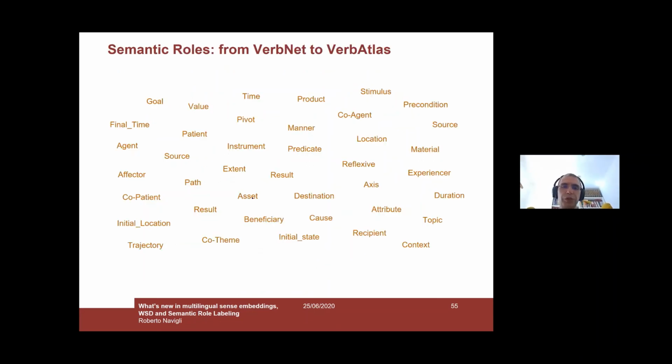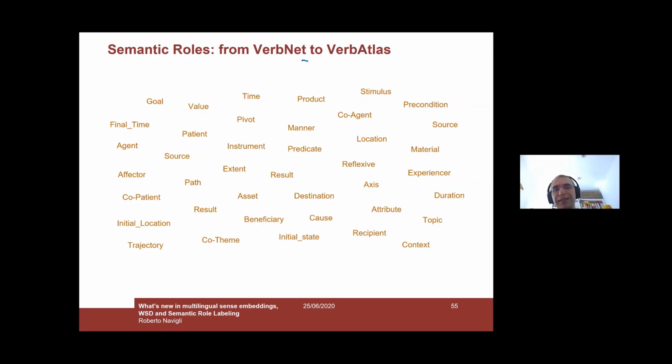Then we also had to take a decision on what to do with semantic roles. As I said, PropBank has the issue that these roles are not readable. Like you have arg0, arg1, arg2. What does it mean? Yeah, we have the proto-agent and patient, arg0 and arg1, but it's not always the case. And for the other numbers, we don't know exactly what these others mean, and it depends on the predicate.